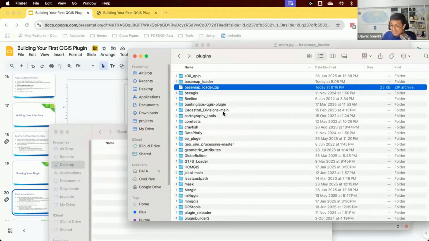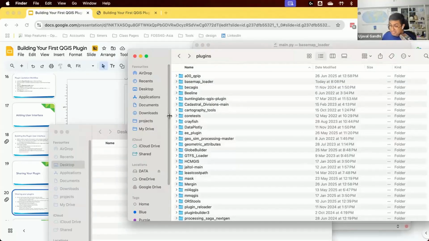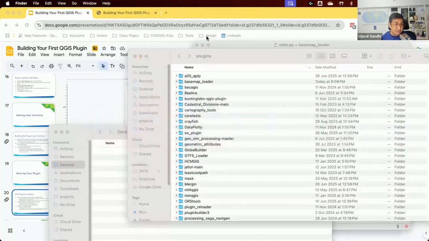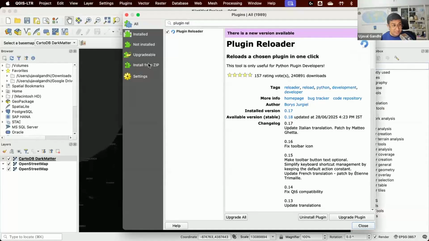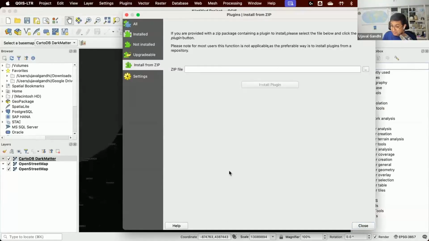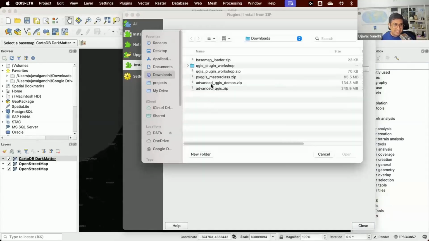I want to put it in a special place. But again, to explain that to your users, that, oh, unzip it, copy it over to the profile, is a very hard thing. So instead, what you do is you just say, I'm going to email this file to a colleague or put it in a shared drive. Your colleagues can download this. They come to QGIS, go to Plugin Manager, and there's a section here, install from zip. So when you share your zip file with your colleague, they can download it and then go to Plugin Manager, install from zip, browse to the zip file, which we just created.